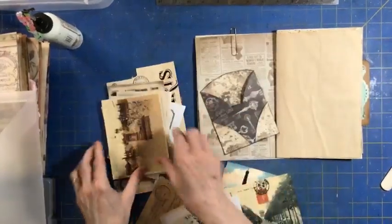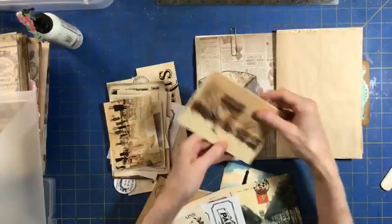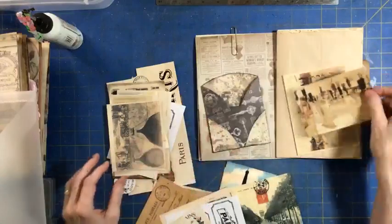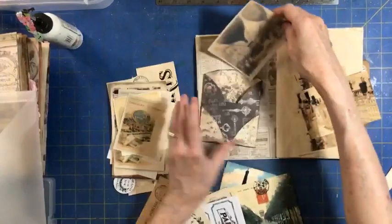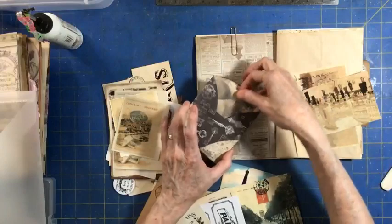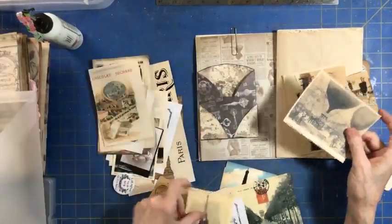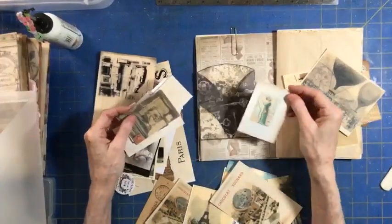I don't know if it matches very well. Like this one. It's big, but I could probably trim it. I feel like I have this in different places already. These balloons. I might back some of these. They're kind of flimsy. They're just on coffee dyed paper, most of them. Put this one here. Yeah, I'd have to trim it for sure. What else do you got? I have one more of these little girls.